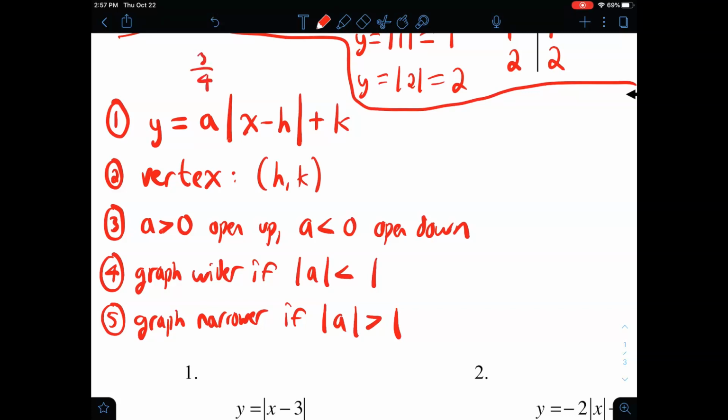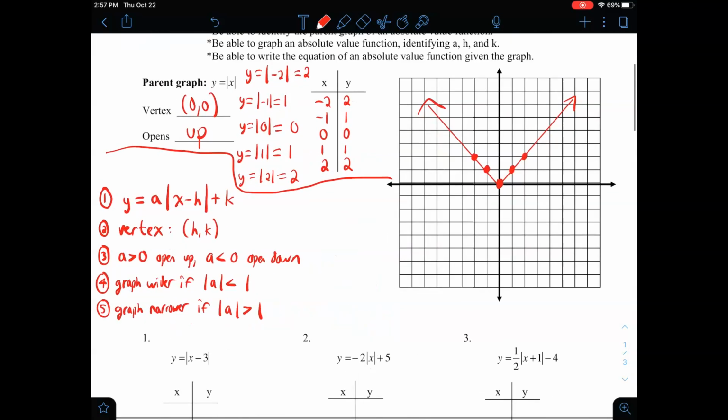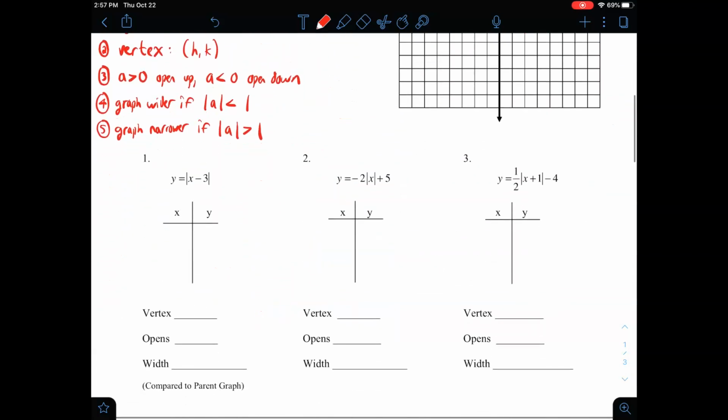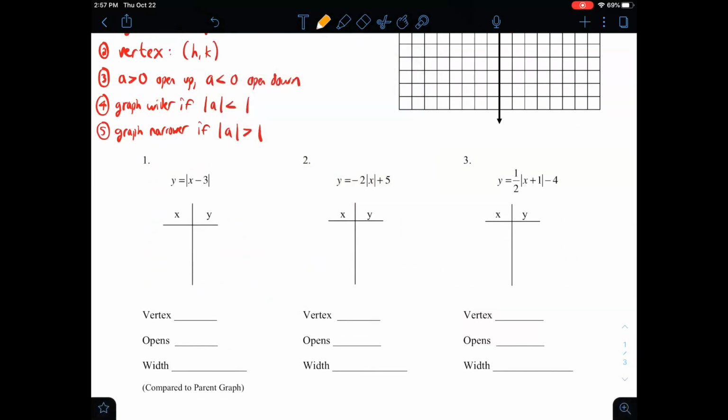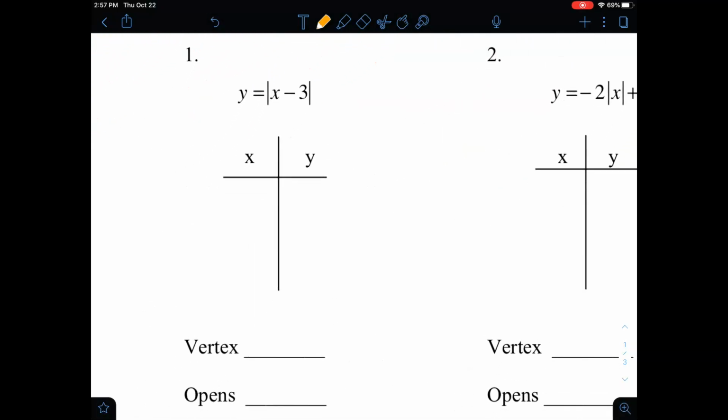narrower graph. So if we had something like 3/4, that would be a wider graph because it's less than 1. If we had something like even -7, that's going to be a narrower graph because the absolute value of that is bigger than 1. Okay? All right, kind of complex, kind of, I don't know, what's the word? Theoretical, I guess. So let's go ahead and get into some actual problems here and see how we do.